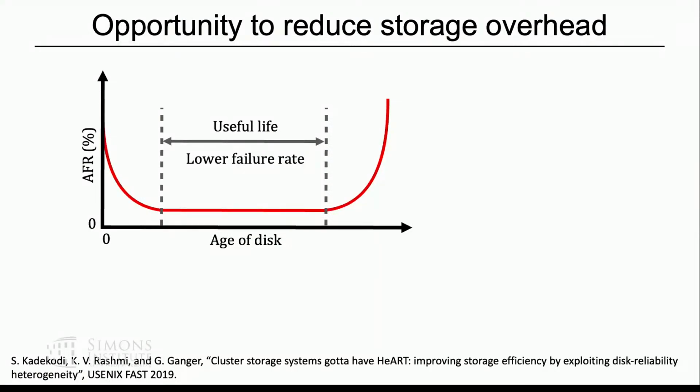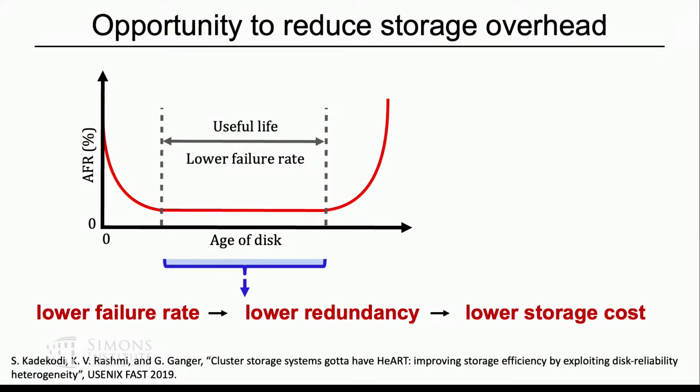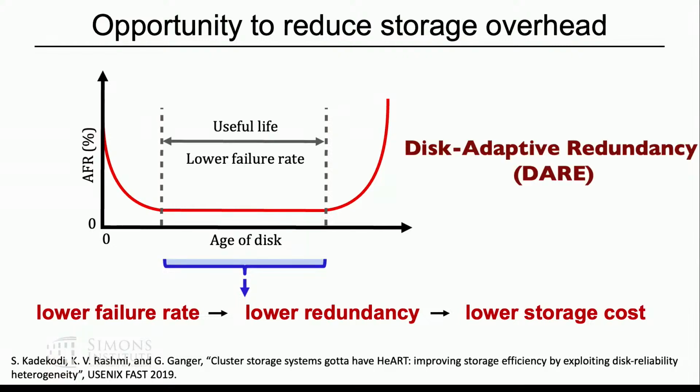Basically, since the failure rates are low and pretty stable in the middle part, that is in the useful life phase, we can reduce the amount of redundancy that is used and hence achieve lower storage space requirement. Okay, so this is just a very high-level overview, and this is what we call disk adaptive redundancy. That is, instead of considering all disks as alike and considering an average failure rate across all the disk drives in a cluster, do disk adaptive redundancy, because all these large-scale storage clusters already have mechanisms to measure all these metrics. So one can utilize that to save storage space.